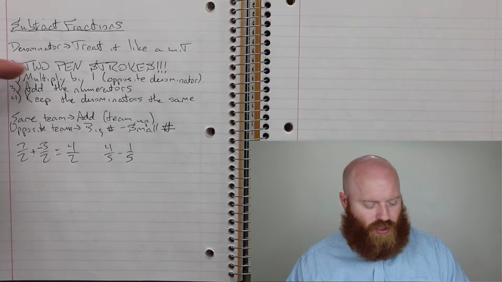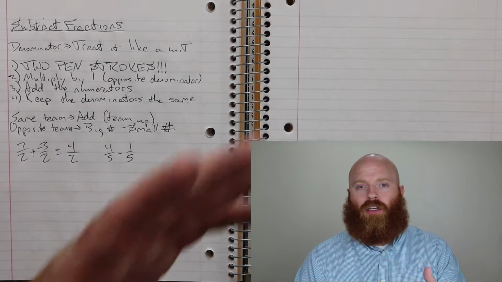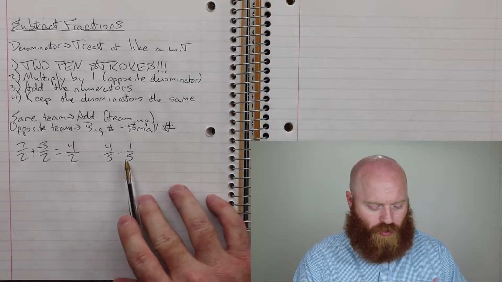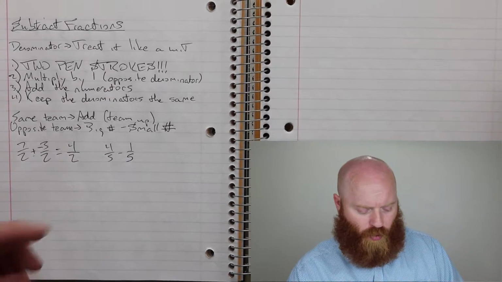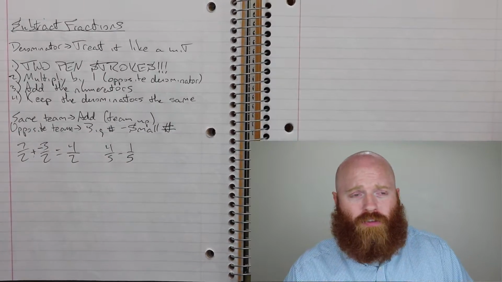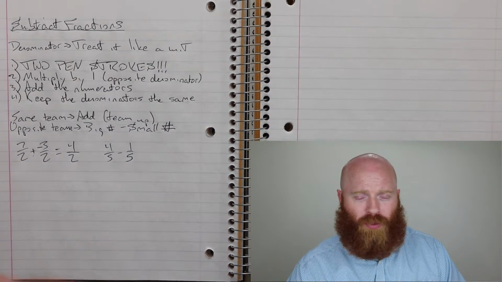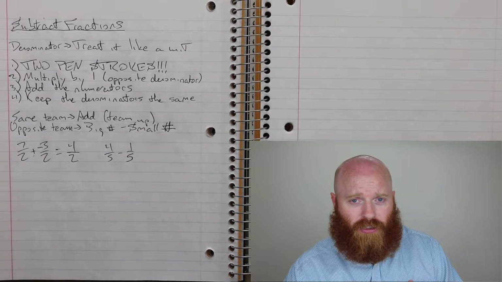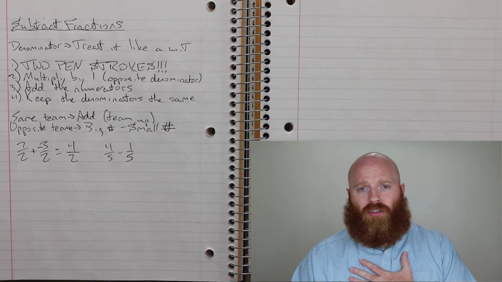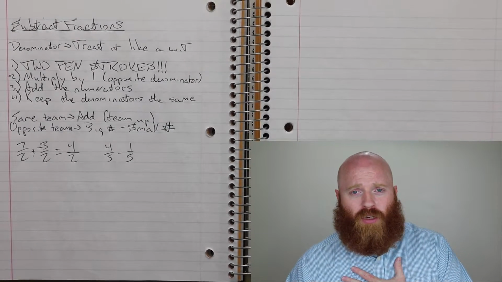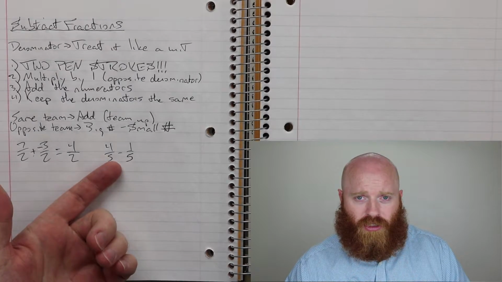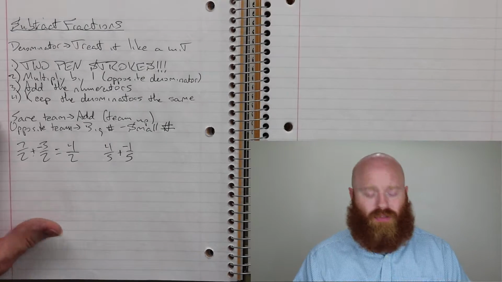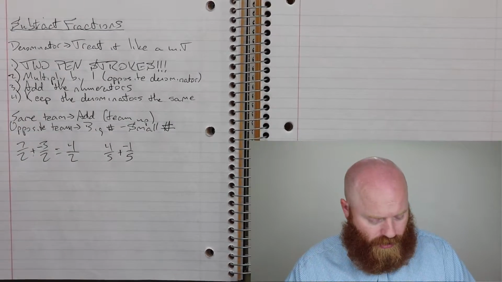Okay, 4/5 minus 1/5. Step number 1, 2 pen strokes. I will not subtract. And the reason is, subtraction causes a lot of errors for people new to math, and it has been a while. Negatives, they just bite you for years. It's not something you pick up in just a day or 2. For years, they mess up negatives and subtraction. Not my students. My students pick it up very quickly because we just don't do the subtraction. We do 2 pen strokes. Get rid of that subtraction. 1, 2. I can add, I'm good at that.